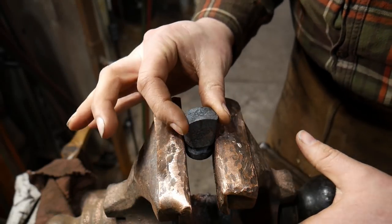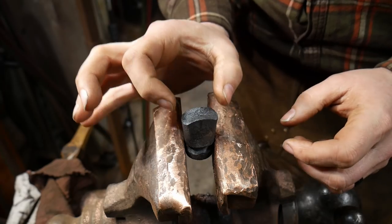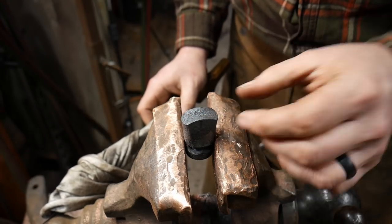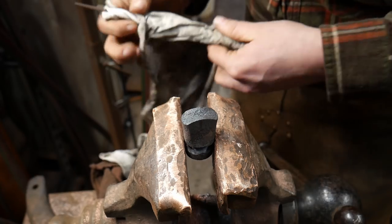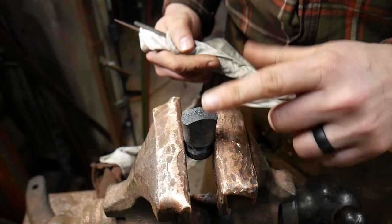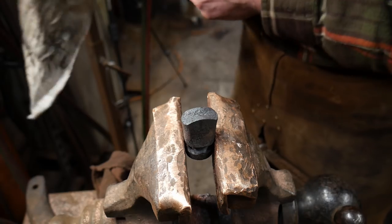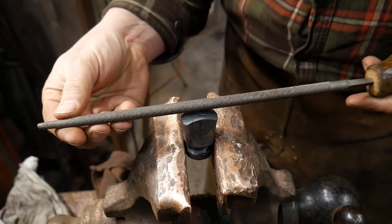This piece has had sufficient time to cool down and normalize. Now we're going to do the file work to actually turn this into the top swedge butcher tool I've been talking about. The reason why we left a bit of a fish-lip here is to help guide our file. Now if you've forged this flat, that's not a real big deal — you can take a triangular file and start a groove where you want your round file to finally sit, and that'll be a perfectly okay solution. It'll just take a little extra care to get it down nice and square.